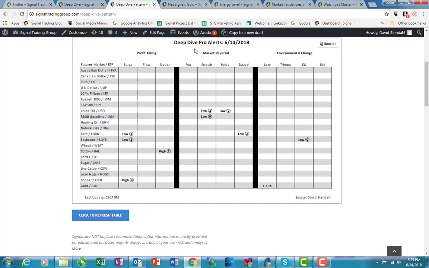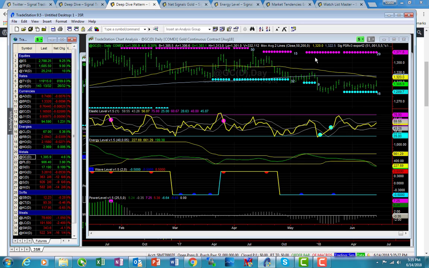If we pull up the Pro Alerts, come all the way over to the lazy day, we have a sideways consolidation. This doesn't always pop up either. It really has to be a tight consolidation, a period of time where the market has really done a lot of nothing for at least 15 trading days, to which we actually have one today. So gold, what's going on there and how can we profit from it?